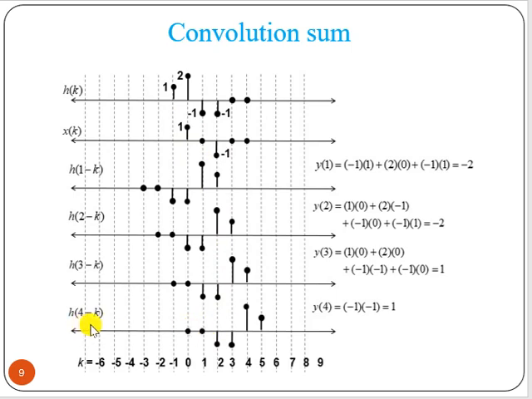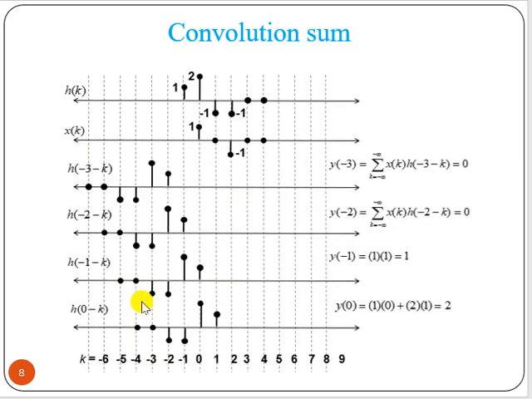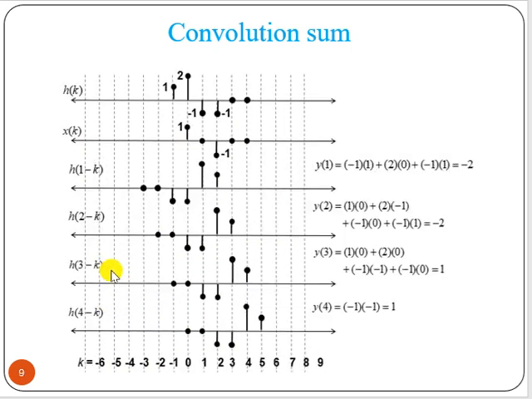Now if we take h of 5 minus k, this will go out here, this point, that is x equal to 3, k equal to 3. So for k equal to 3, we don't have any value for xk. So again it will be 0 forever, if you go 5 minus k, 6 minus k, like that. That means how many data are there? Minus 1, 0, 1, 2, 3, 4.